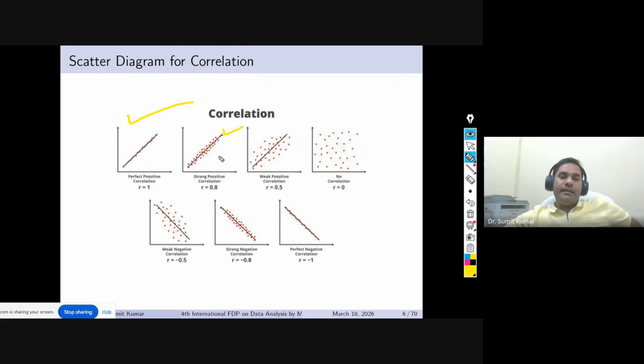In the second one, you will see some points deviated from the straight line, so this is not perfect correlation, but a positive correlation is there, a moderate or weak positive correlation. And here there is no perfect trend. If you are not getting any trend, then it is zero correlation or no correlation. Similarly, negative correlation has a pattern from the top left corner to the bottom right. This one is a moderate correlation, this is a strong negative correlation, and this is a perfect negative correlation. Basically, the range of the correlation coefficient lies between -1 and 1. Everyone knows.